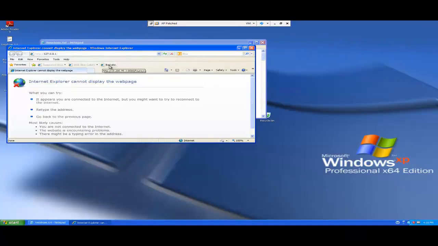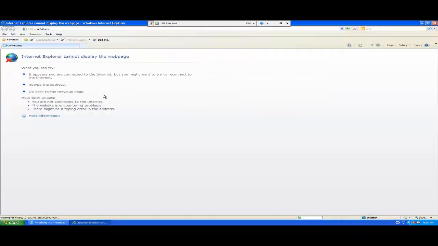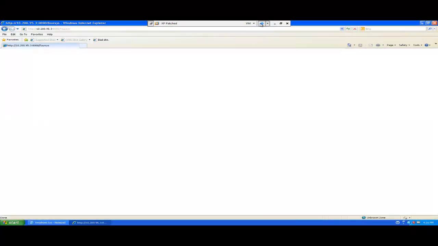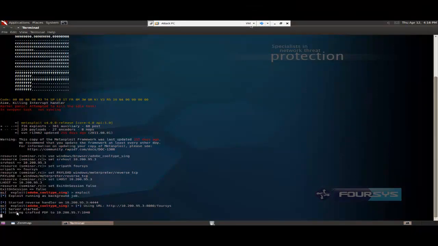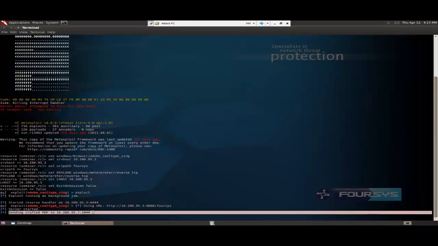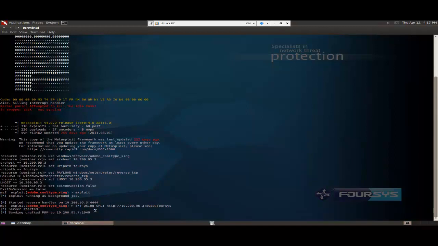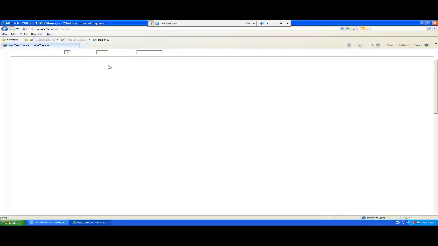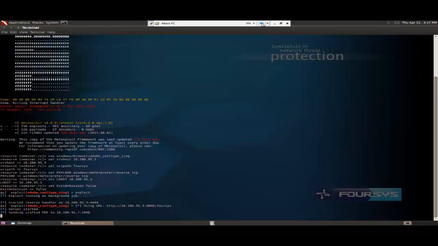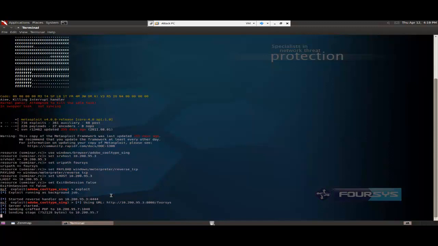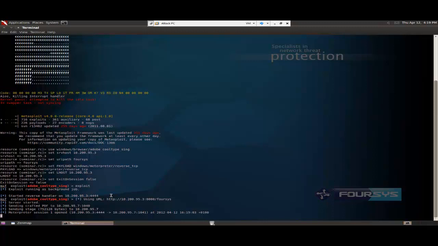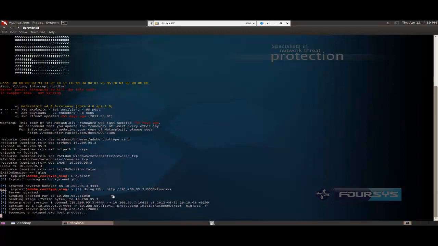So on the target machine, we're going to launch the website. Typically we might achieve this in an organization by dropping an email to all at the organization's domain name, or sales, or finance, or just pick individual names. But in this case we've just clicked a shortcut link to demonstrate the purpose. There is the web server address, and we can see it's sending the payload through. Under there we can see the PDF file attempting to be opened. It's a crafted PDF that's being launched against it. Under here we're just waiting for the process to go through. It's sending over the packet details. Under there it's trying to create the reverse shell.